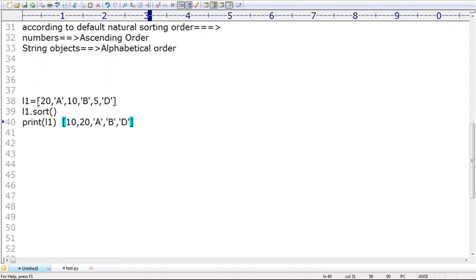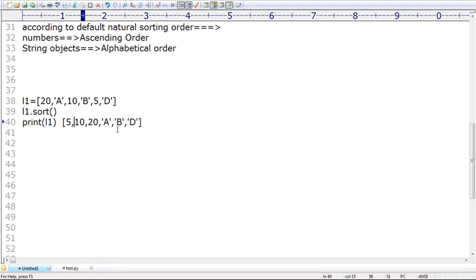Correct? A, B, and then 5, 10, 5 is also there, right? Okay, that's why 5, 10, 20. Next after that, A, B, D is the answer by default we are going to get. Correct? Respond, man. Correct? Okay. Good. If you are trying to take like this, immediately Python will give the type error, like we are going to get.